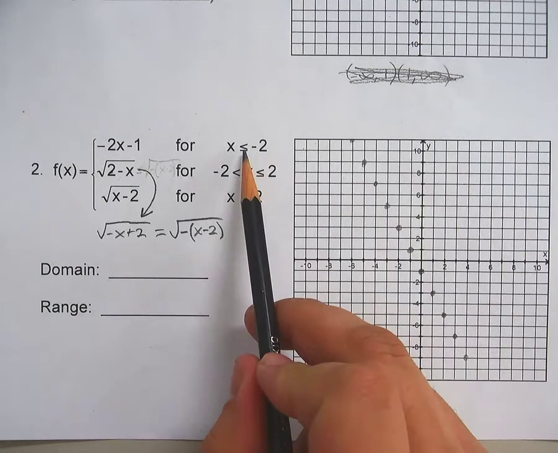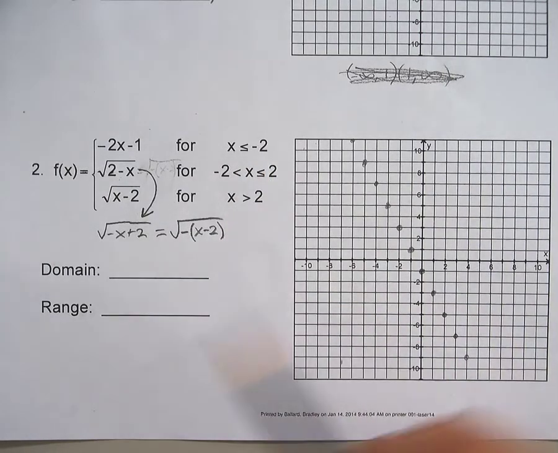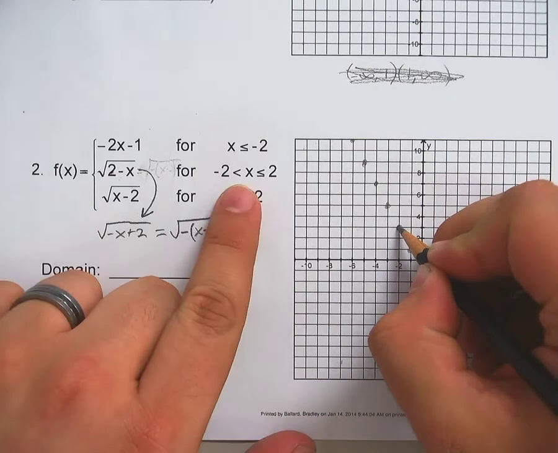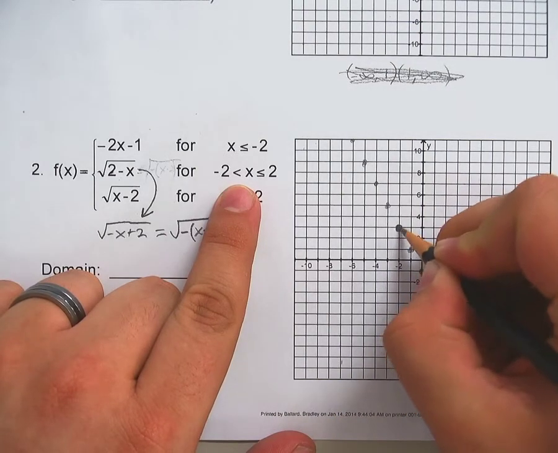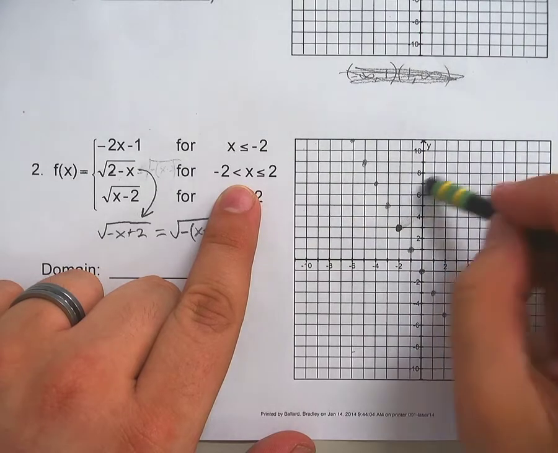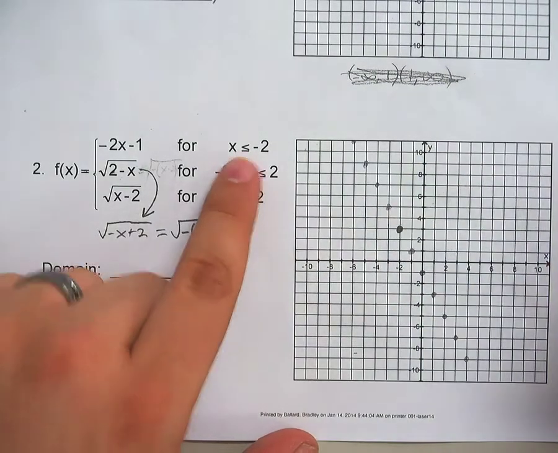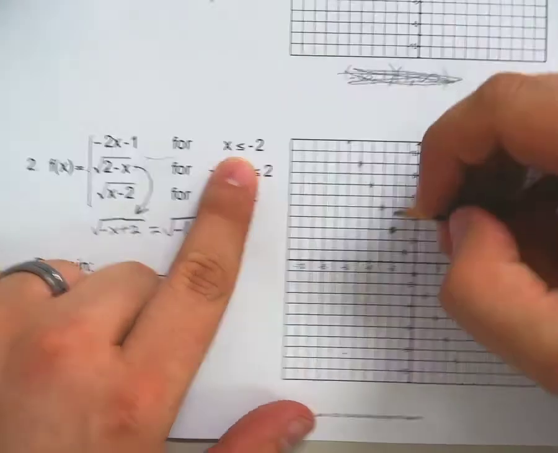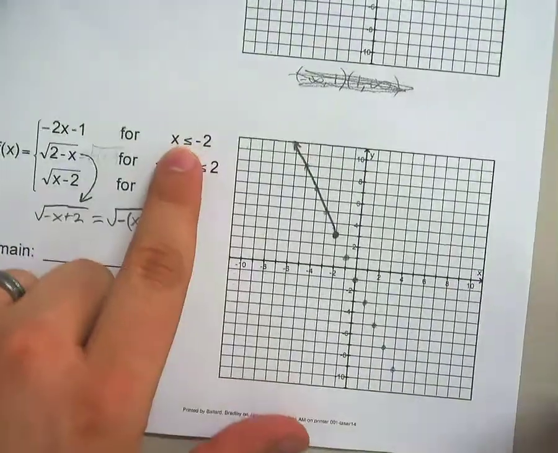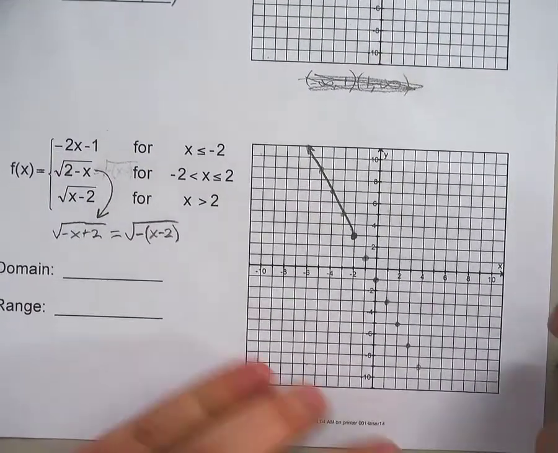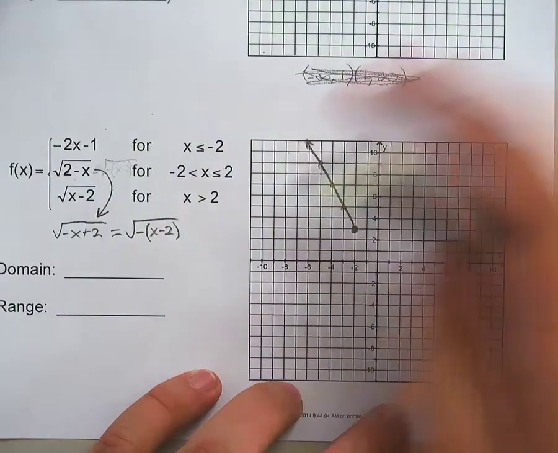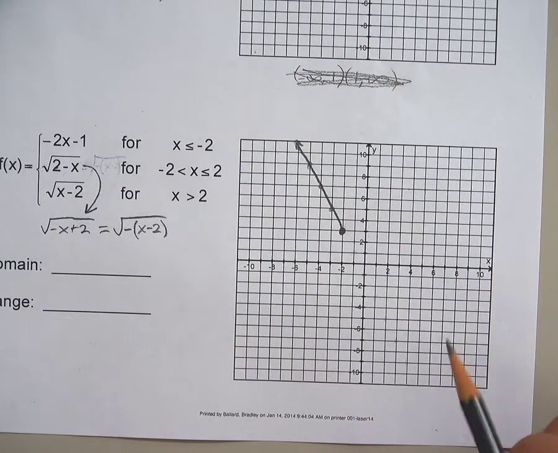But it only exists when x is less than or equal to negative 2. Well, here's negative 2, so here's my function. Since it says equal to, I'm going to make that a solid point. You can kind of tell I did that a little bit darker than the rest of them. And when x is less than, so this line right here actually exists. The rest of it does not. The magic of pencil! It erases!